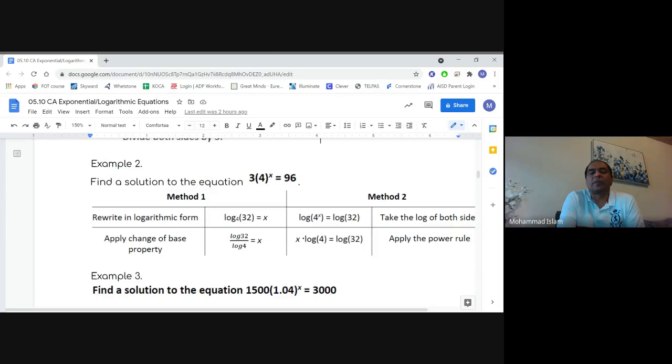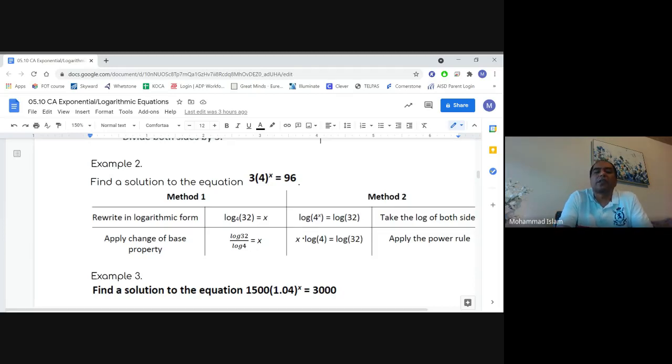Step, the second one. When you change that from log base 4 to log base 10, it becomes log of 32 divided by log of 4. If you recall, on the first page, we had the same equation where you change from log base A to base B, right? So all you do is you take the same log of the same number, log of 32, and then you take the log of the base that was 4, so log of 4. So log 32, log 4, you can always use your calculator to solve it, and you get to your final answer.